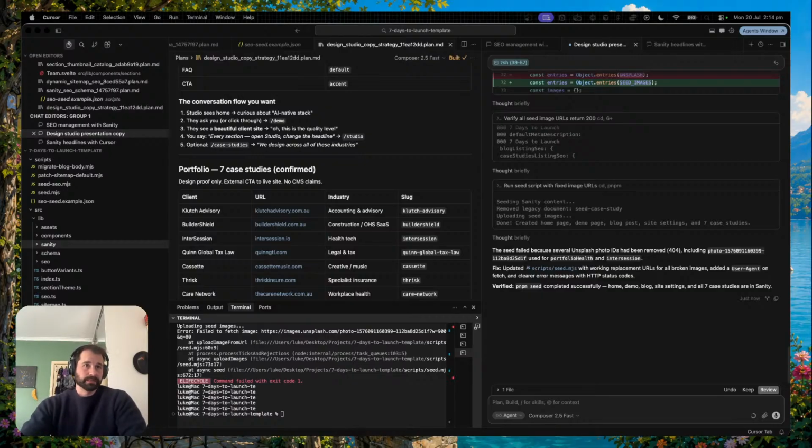But the downside is that it makes anything that needs to be configurable through Sanity lose the ability to be updated with AI. Which, okay, is a trade-off for sure.